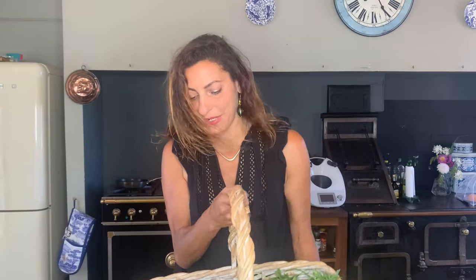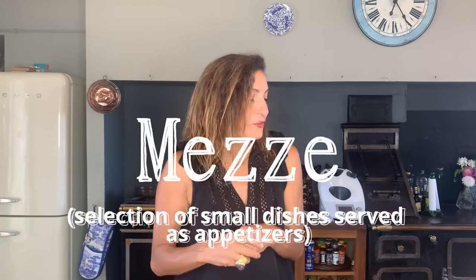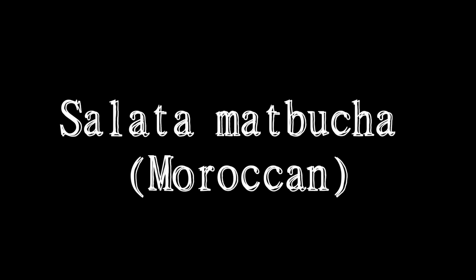Look at my basket. Got many vegetables. We're going to start making the different side salads. So we call it a mezze. It will be, first of all, the cooked tomatoes salad. We call it salata Metbouha.